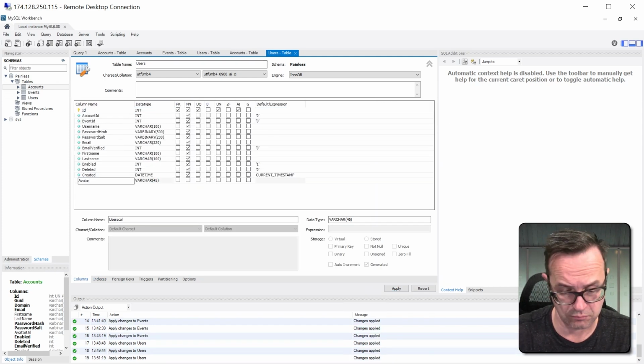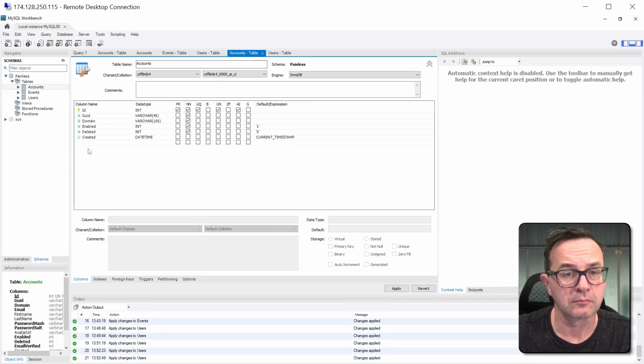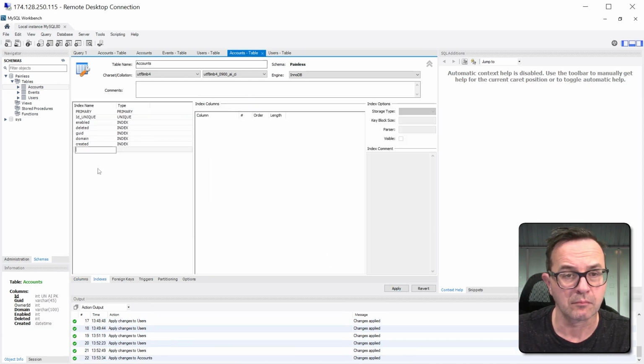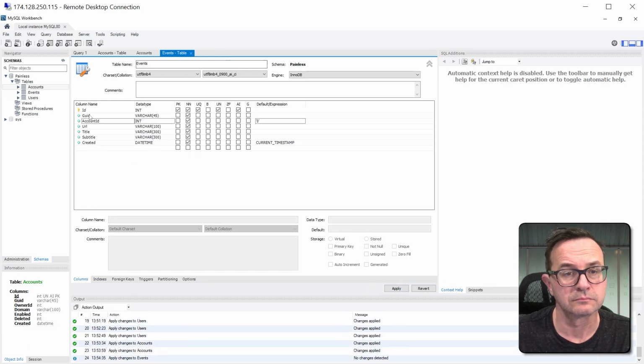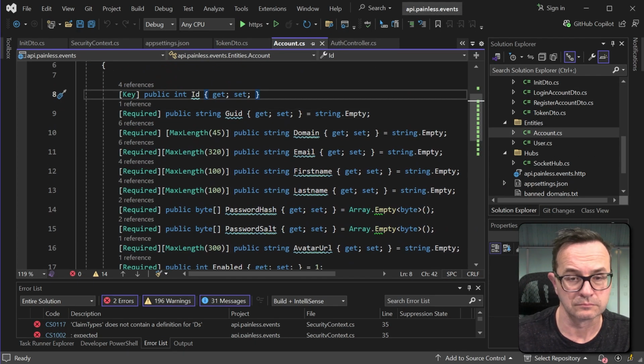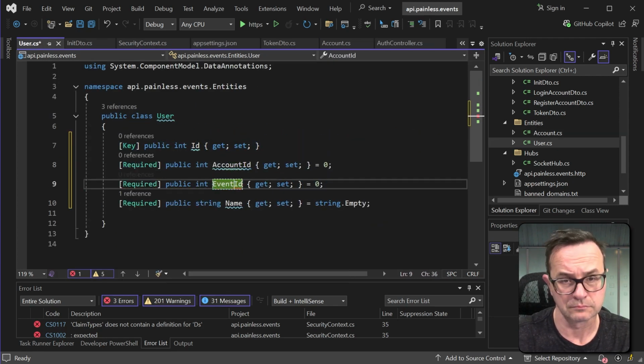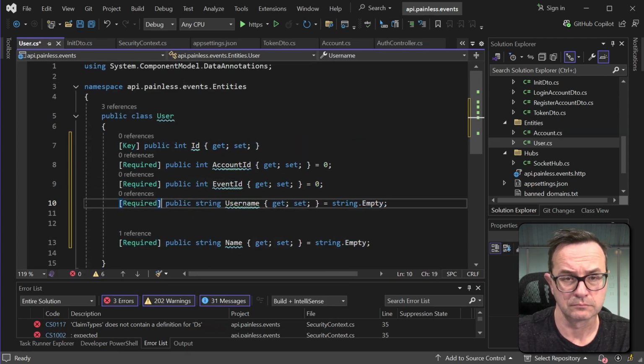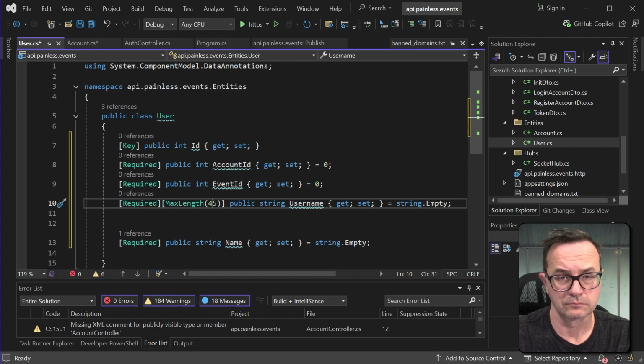As always, I'm creating indexes for many of the fields before I forget. I then proceed by removing said fields from the accounts table. Back in the API project, I match both entities, account and user, with the fields in the database. More tedious work that could easily have been avoided.